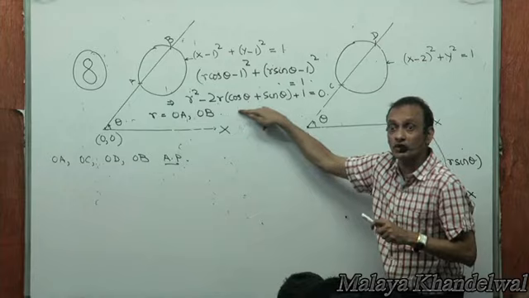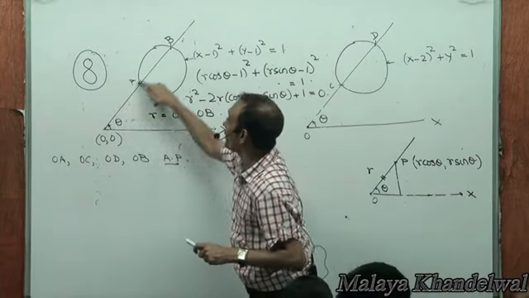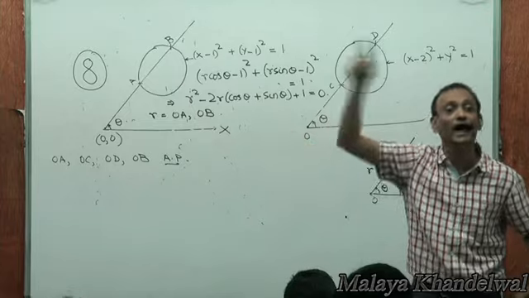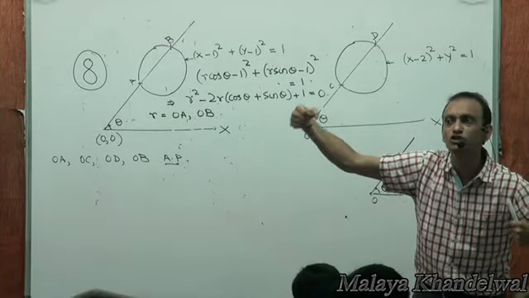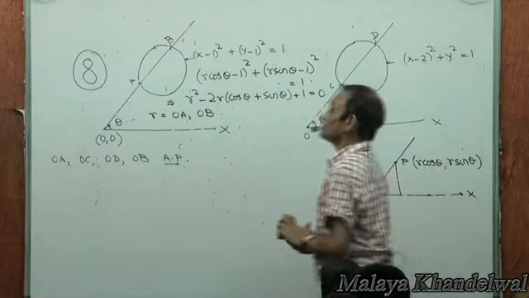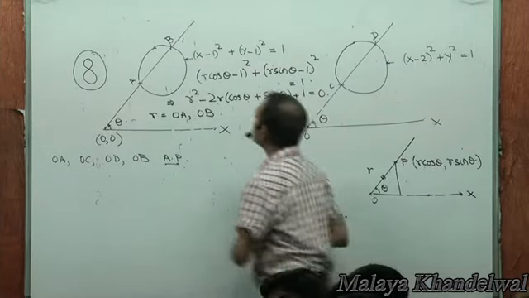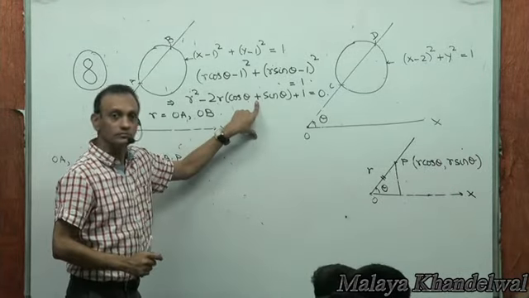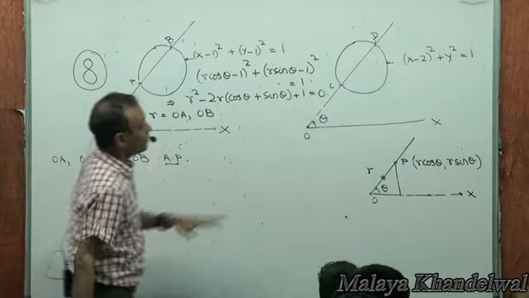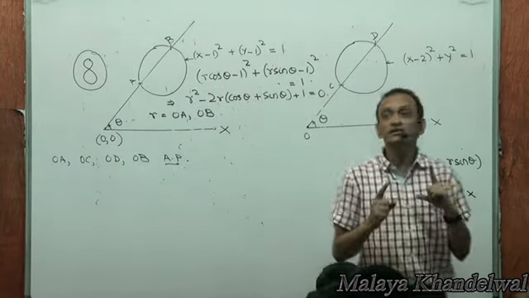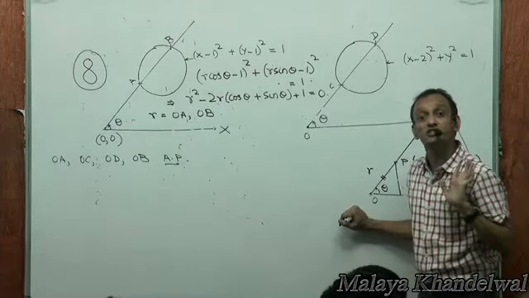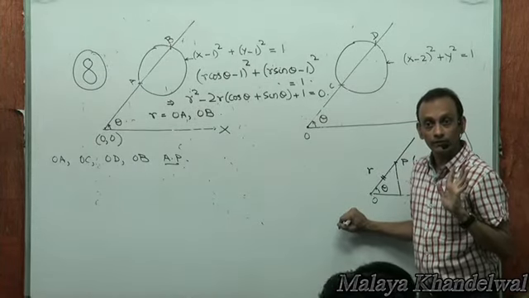The two roots of this quadratic would be r equal to OA and r equal to OB, because for both r equal to OA and OB, there would be intersection of this line with the curve. Are you all okay with this? There are two values of r, right? I want to find that value of r for which P lies on this curve also. That's what I want to find, right?